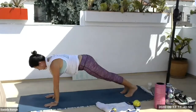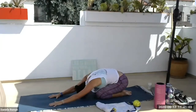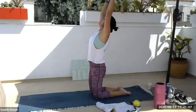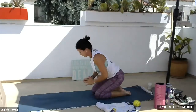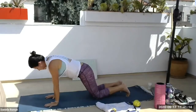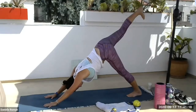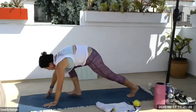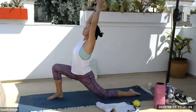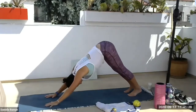Inhale, plank. Exhale, drop the knees, the toes, extended child's pose. Inhale on your knees, reach. Exhale, extended child's pose. Inhale, plank. Exhale, down dog. Repeating here, right leg comes up. Right leg steps through, modified crescent. We exhale here. Inhale, arms up. Exhale, hands down, step back, down dog.